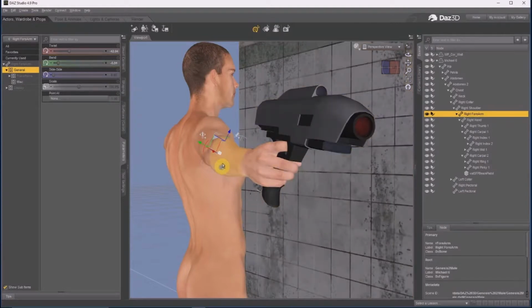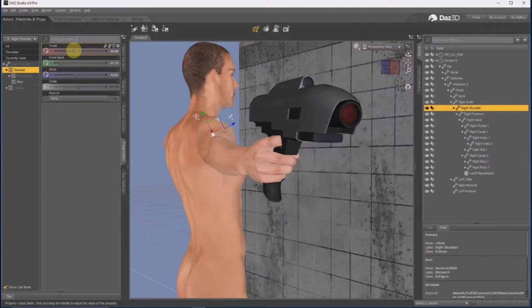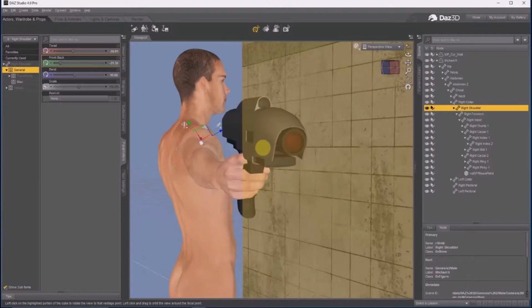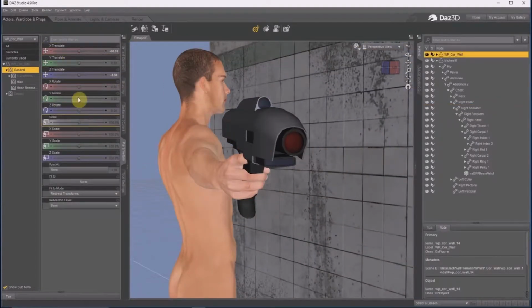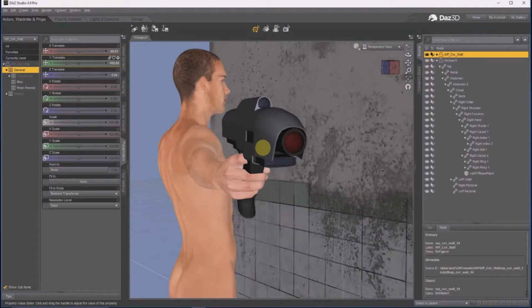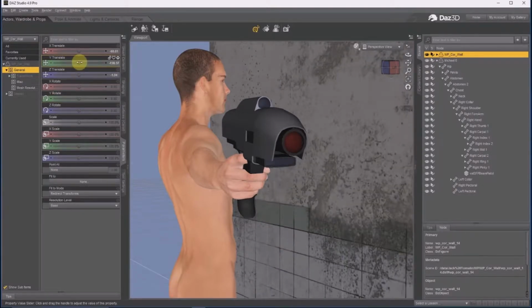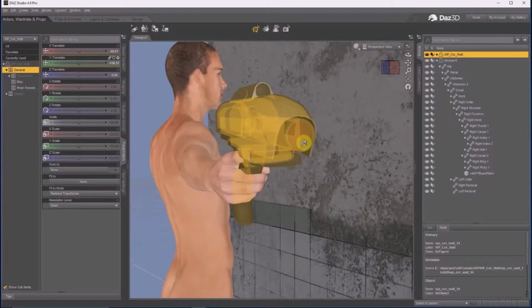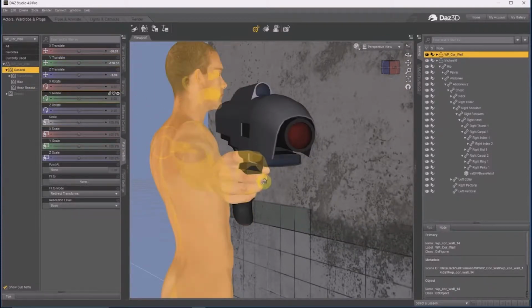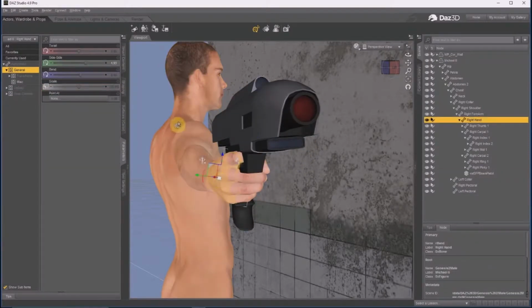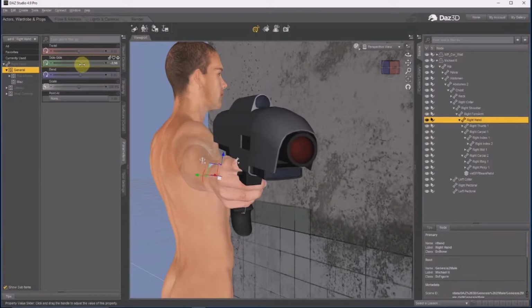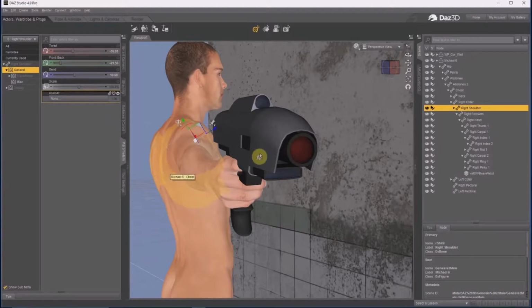In this case, a fantasy ray gun, a sort of space sci-fi gun, and I had a gun that was similar to the type of thing that I wanted to use in my Daz library, but there's a little bit of customization that needs to be done in order to make it truly mine in any sense.